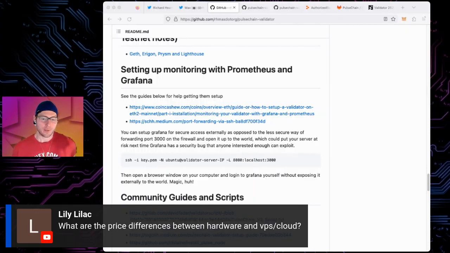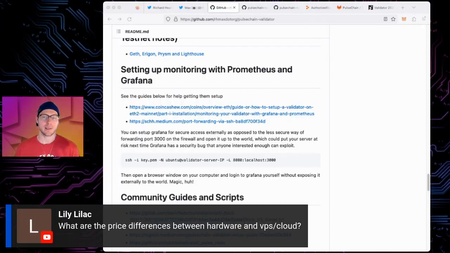What's the price difference between cloud and your own hardware? I think I just covered this. Essentially, you could say maybe it's $400 or $500 a month for running it in the cloud. No initial upfront cost, just a monthly cost because you're renting a server. With your own hardware, maybe it's 2K, 3K, however you get your hardware, a beefy setup. And then you pay electricity bills, maybe $50, $100 a month. So you've got to weigh those two.